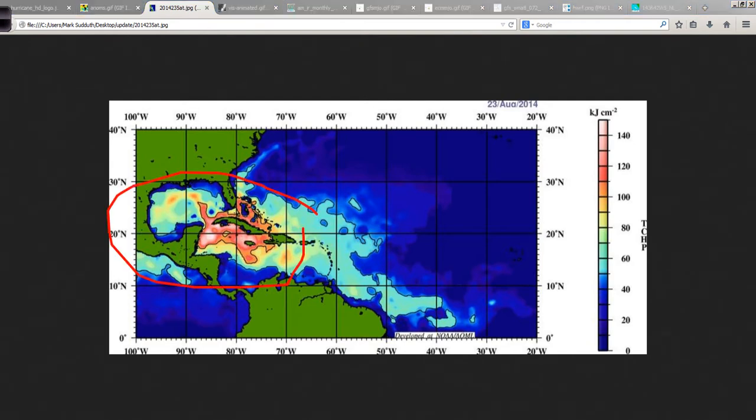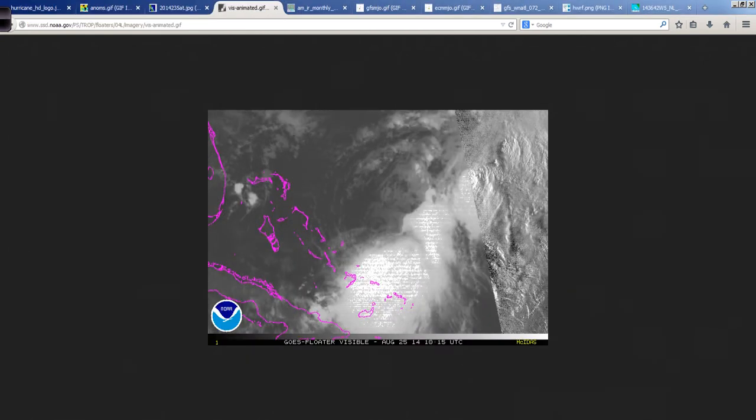That will have some big impacts on the winter months ahead. Looking at the upper ocean heat content, it's very high in the western part of the Atlantic basin, especially in and around Cuba, parts of the Yucatan, and into the Gulf of Mexico, to the east of Florida, and even some fairly decent upper ocean heat content values right along the southeast coast leaning up towards the Carolinas. Will something take advantage of that? We'll have to wait and see — there are a few areas to watch.